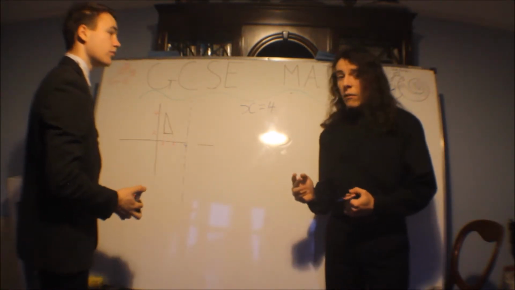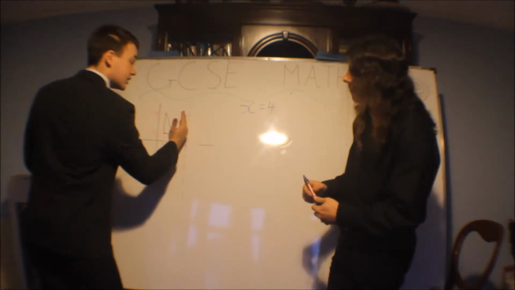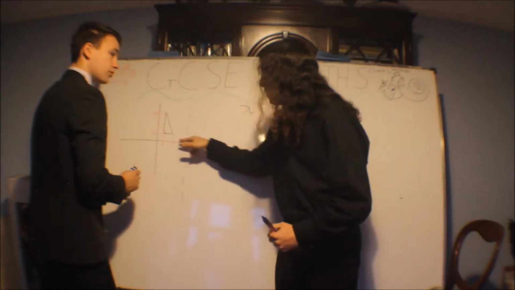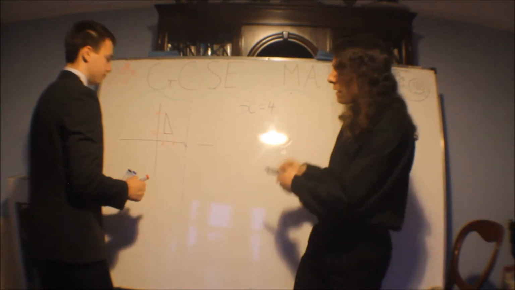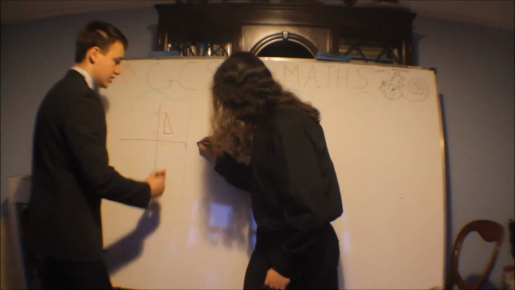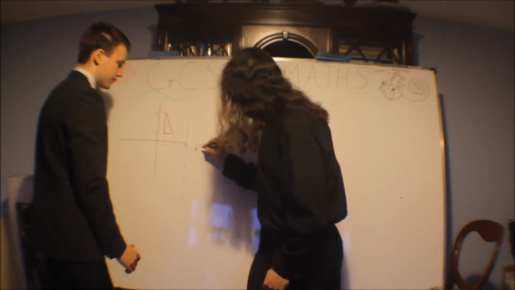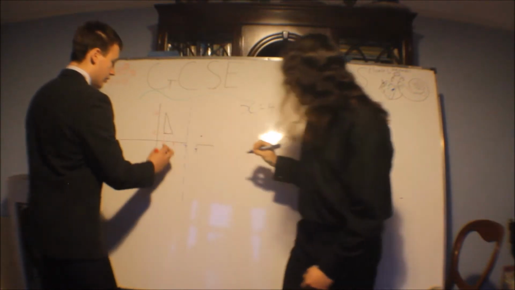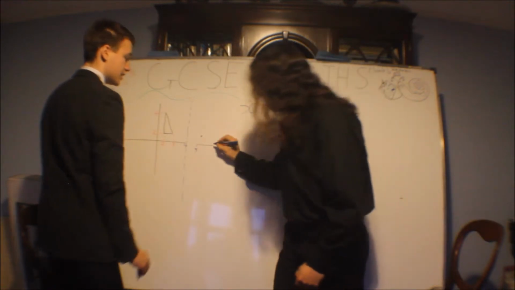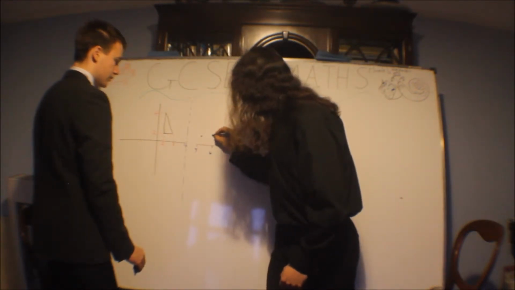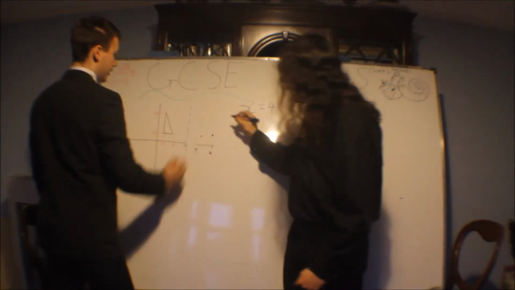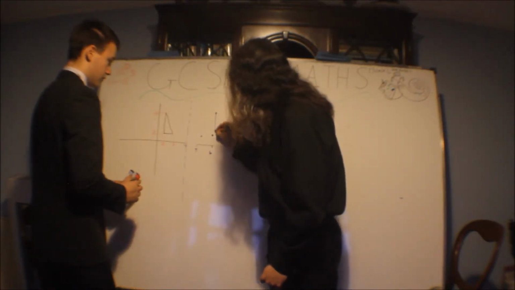And reflecting, you just think of a mirror here. Yep, so if your mirror is this line. Yeah. So what I do is I look at the distances between these points and that one, and then add it to the next bit. So the distance between 3 and 4 is 1. Yeah. So the other way, there's going to be a distance of 1. So that would be at 5, and that will be this point here. And then this point is 2 from 4, so it'll be 2 this way. Yes, so that would be at 6. And this point is in line with that, but is 2 higher, so it'll be 2 higher here. Yeah, and that will be your triangle.